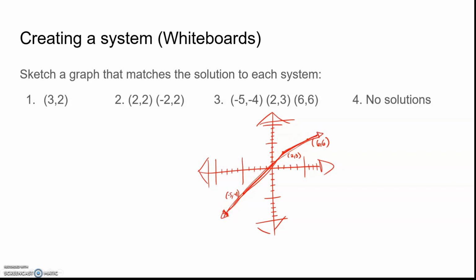All right. And then I have another line that is only going to touch these points, right? I'm going to create a polynomial right here. It just goes down and then back up and then down again. Okay. This is a line. This is a line. I have 2 lines that make a system, and they only touch on the 3 points that are listed. Does it have to be perfect? Not at all. But this is the best that I can do with the limited space that I have.